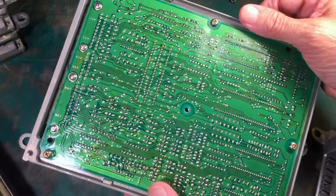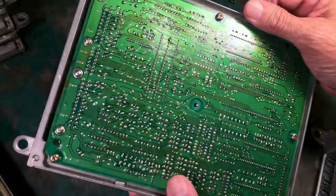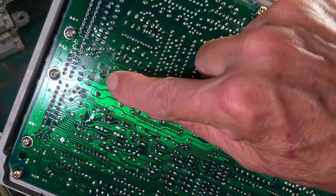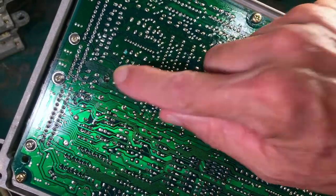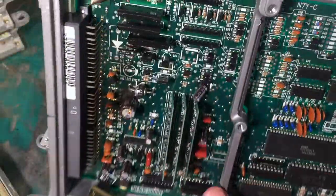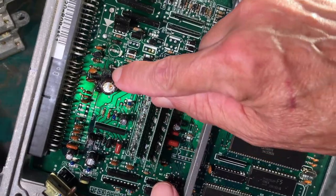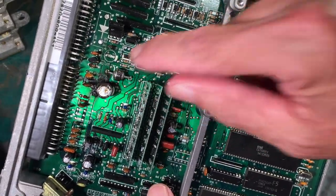And what we're looking for is one that seems like it is fried out or burnt out. We're looking for something like this. See right there where that soldered joint is kind of dark, like it's burned out. And if you flip the computer over right on the other side, there's a fried out capacitor. You can see where it ruptured and leaked out its fluid onto the circuit board.